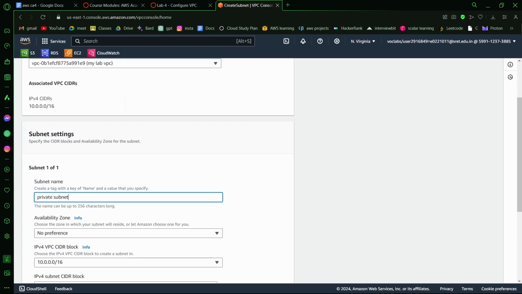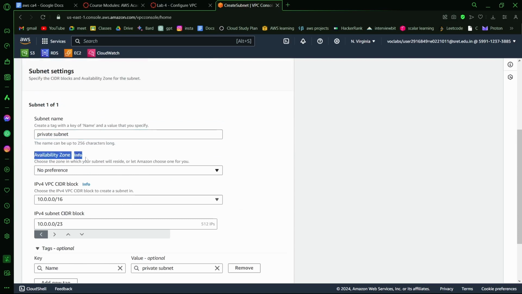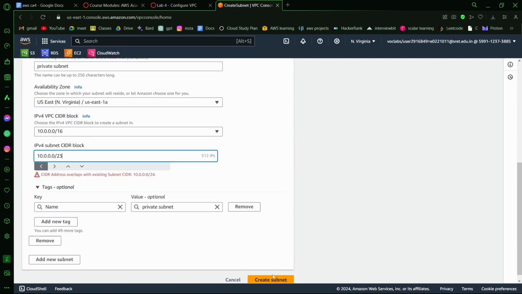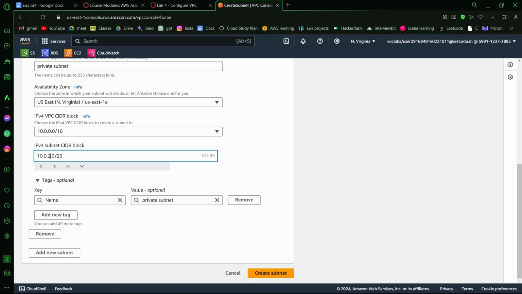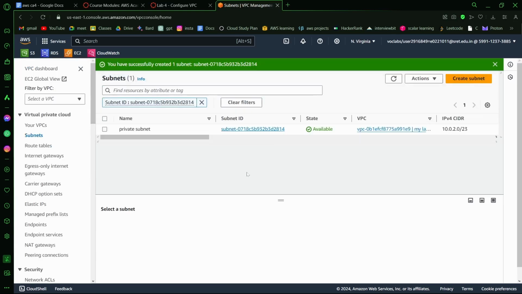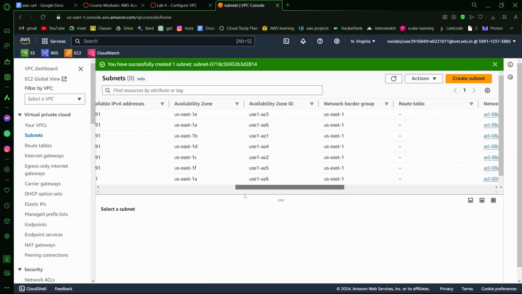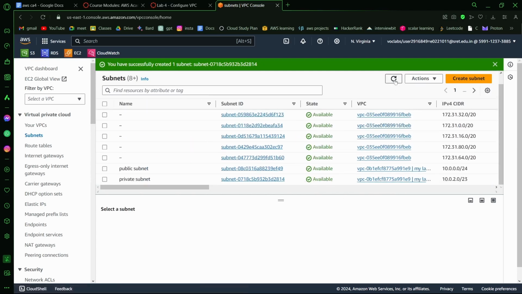And as for the availability zone, I'm going to choose the first one and click create. So if I go under the subnets, I can see two subnets. One is public and another one is private.